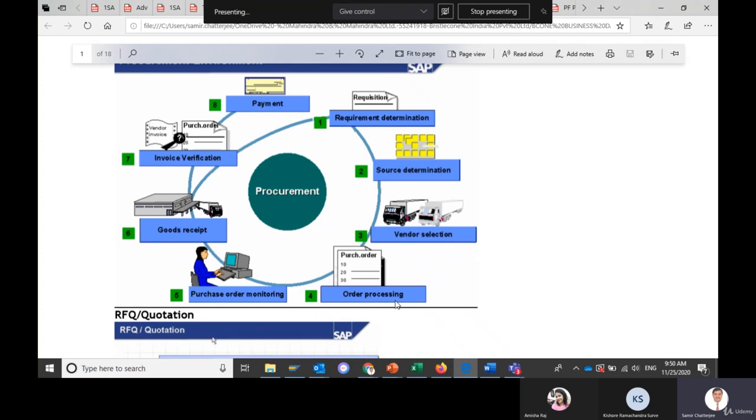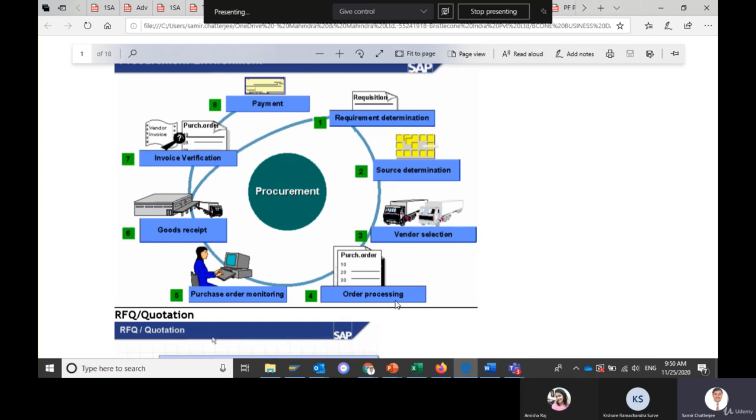Maybe purchase order is to be approved by the different approvals. Okay, maybe approval levels from the purchase order creator, proceeded by purchase manager, then maybe your purchasing director, followed by CEO.